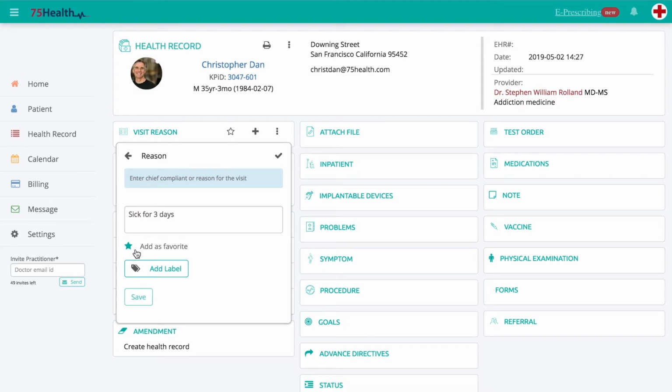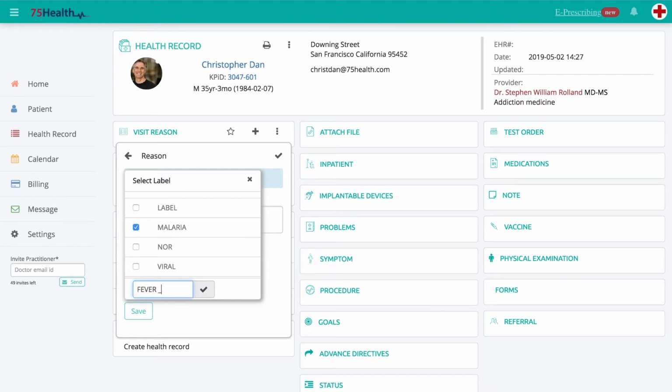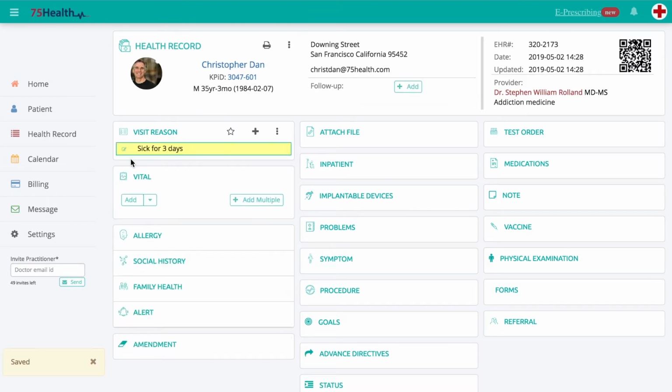You can also use the Add Label button to assign details to labels from existing labels or create a new label. The same details can be stored to multiple labels. Click on Save to save the information. Once the information is stored, you can notice that the EHR ID is generated.